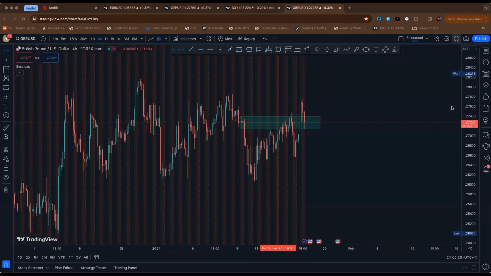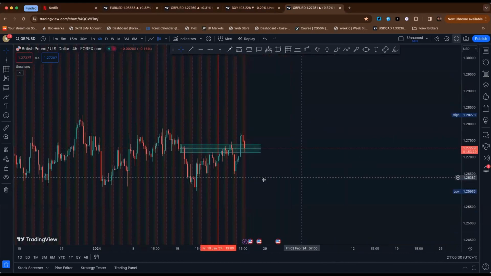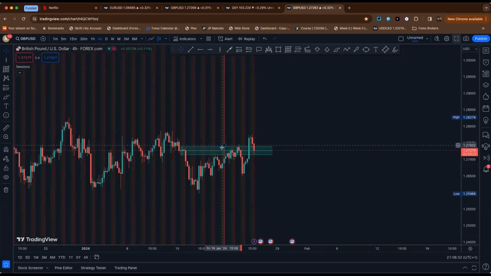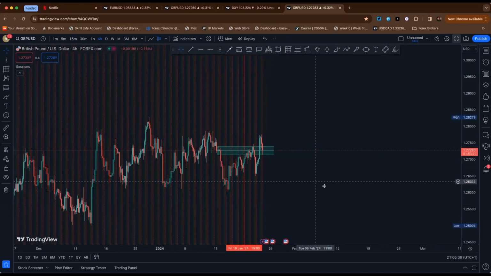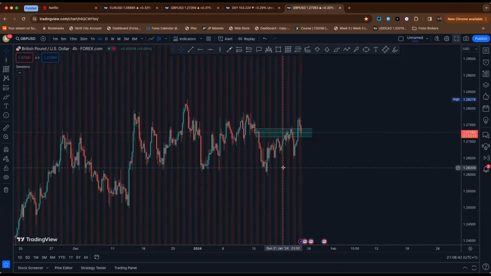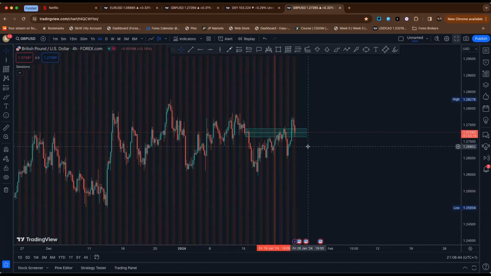All right, so I've already marked up my charts here, and this bar here represents the beginning of the week. So this is Monday and we're currently on Wednesday. I was looking at this area here as a potential area for a reversal. That's exactly what ended up happening, but then we had this funny move here, which I'm going to get to. But for now, let's focus on Monday.